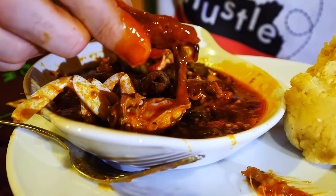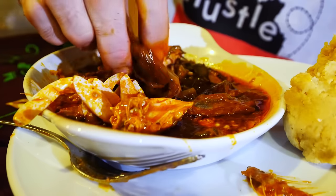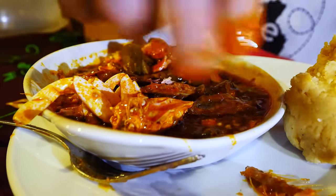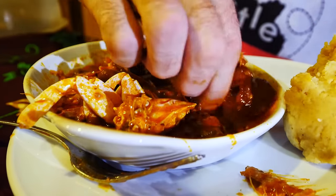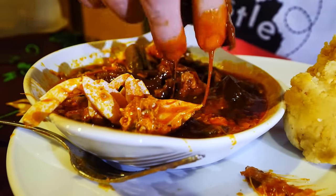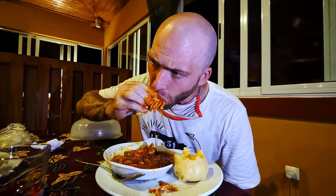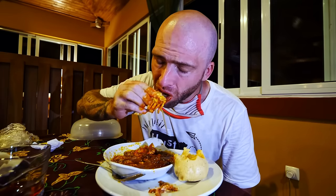Whoa, you got tripe? I don't know. She didn't really tell me what it was, but this is definitely a fish because you got a bone right there. All right, so you got fish, you have this. So what I'm gonna do is I'm gonna break it up, get a piece of bangku, get this right here. I mean, I'm just trying it, right? Go deep into the crab, just go in here, break off, you know? Pull all that out.